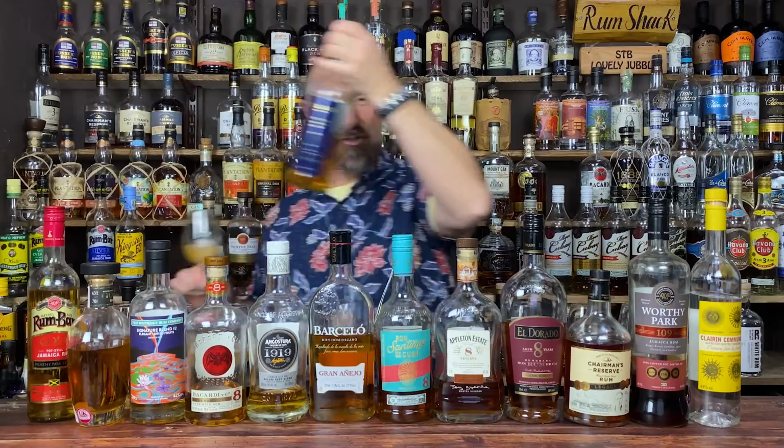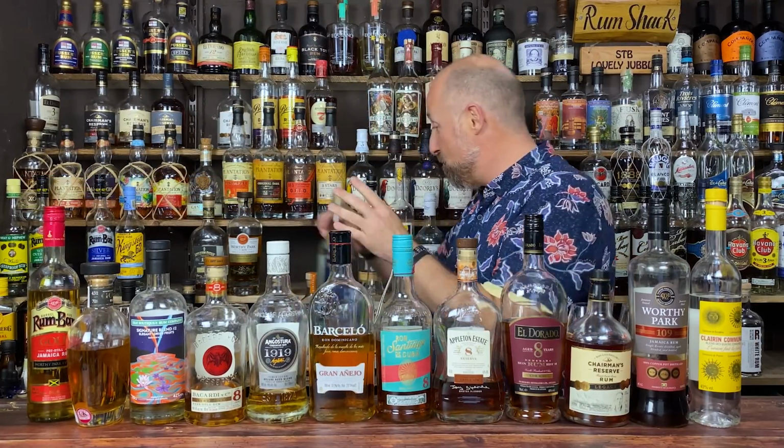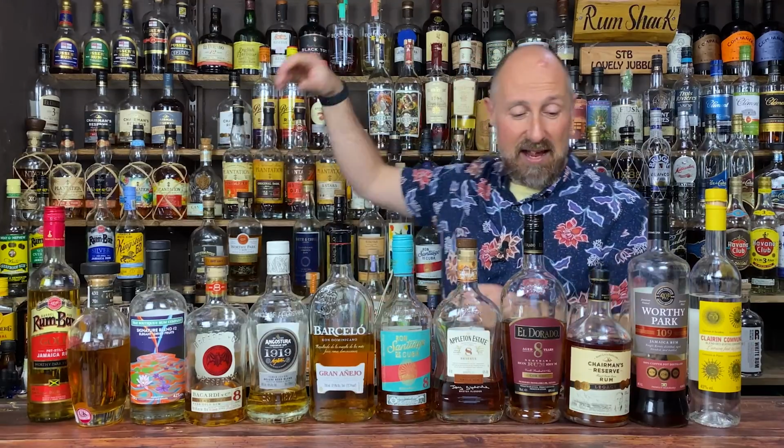Smith & Cross, interestingly, for me, doesn't work in this cocktail. It's not because it's down the end there. I was expecting this to do really, really well, and I just don't really like it. So the Smith & Cross has gone as well for me. Not a fan of that.